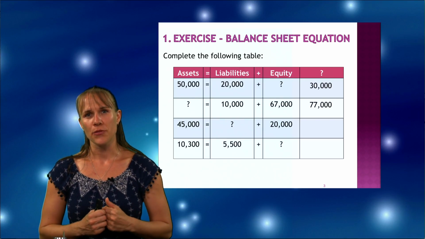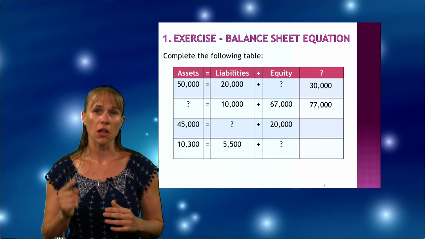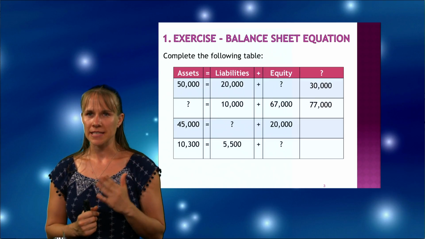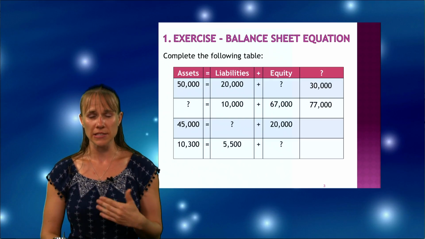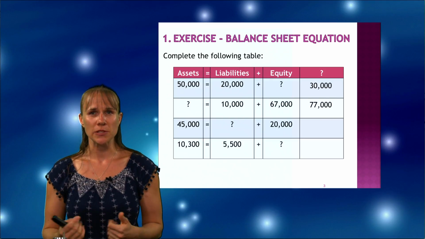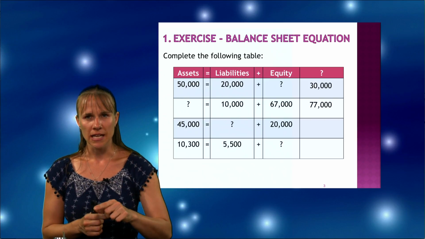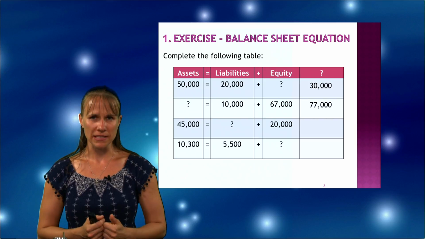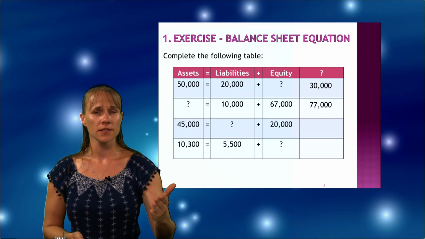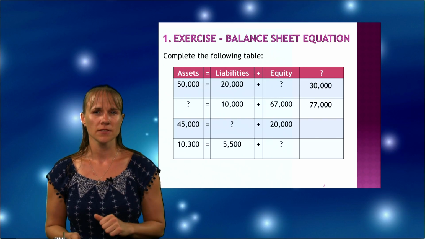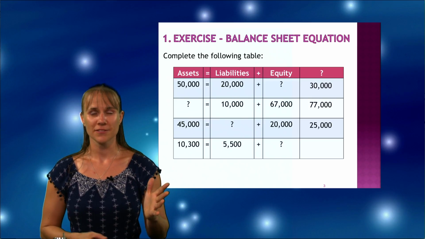All right, moving on to our third item, we have assets of $45,000 equals liabilities of question mark and equity of $20,000. Here we're going to need to rearrange this equation. What we can do is say that our assets minus our equity equals liabilities. So in other words, put some numbers to it: 45,000 minus 20,000 equals, you've already got it, 25,000.